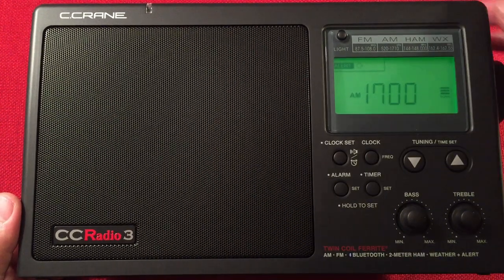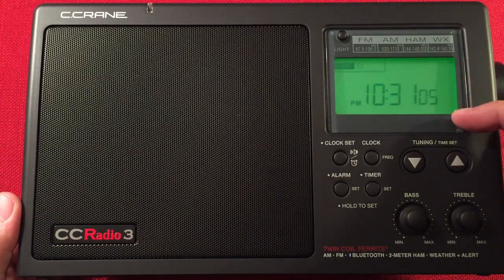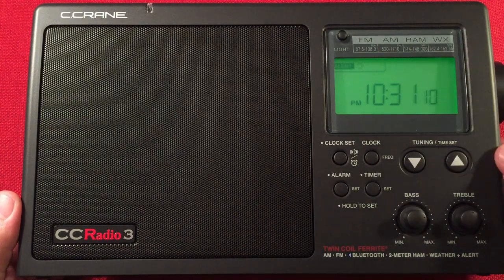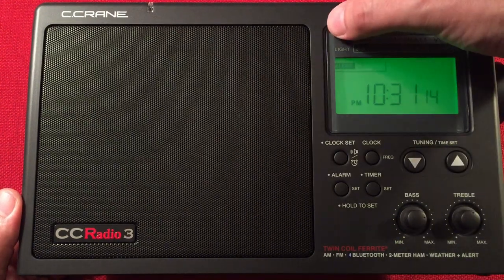Okay, we'll go ahead and turn this off. We'll do some final thoughts. Now, there's your battery life indicator. When you turn the radio off, it always shows the full bars for full charge. And of course, as those bars go down, your battery life's going down. So that's the battery life indicator when you turn it off. Of course, we can turn this LED off.